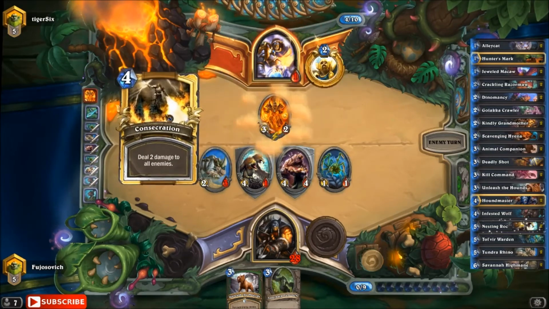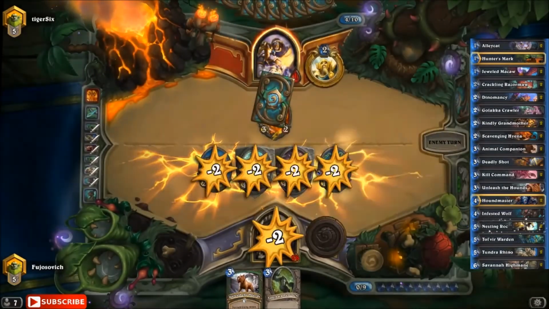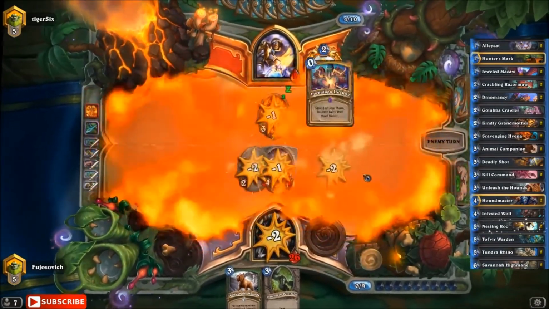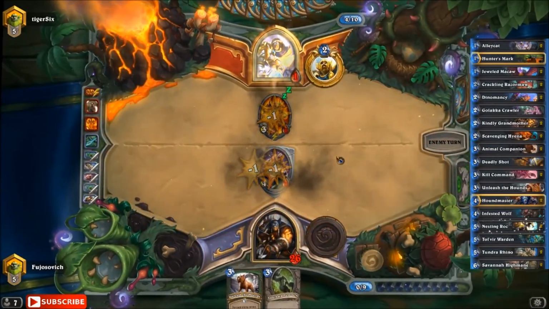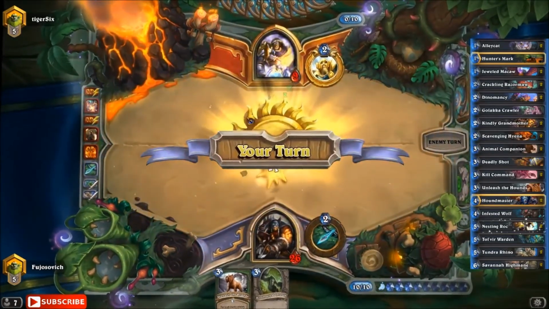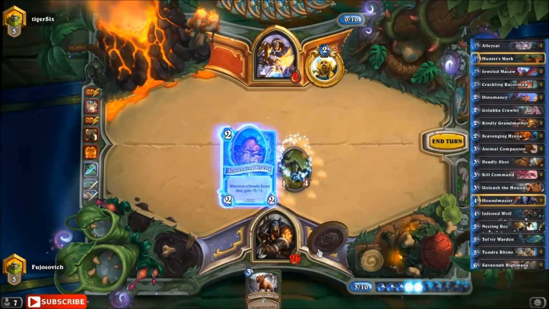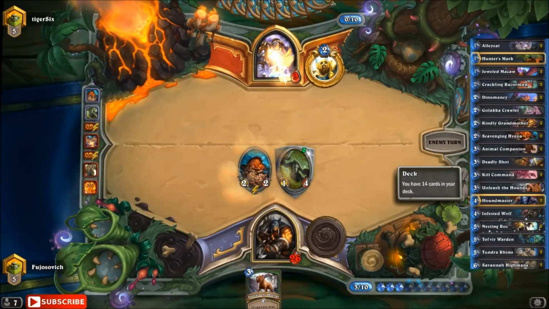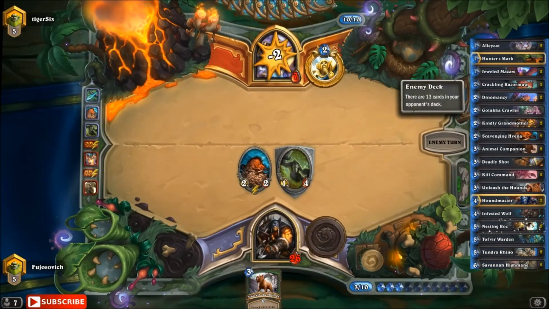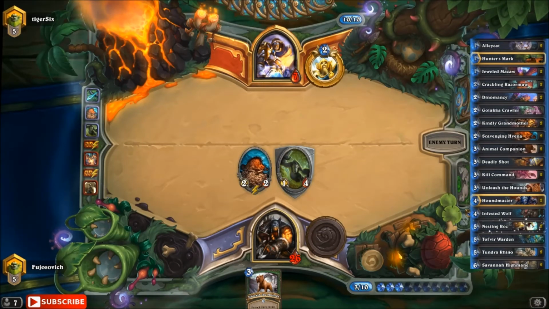Oh my... Still a 4-1 alive. Oh my goodness. The madman did it. Scavenging Hyena. And we continue to punch face. Obviously, we would have loved to have seen a Savannah Highmane. And the funny thing is we have actually been able to keep up with the card draw because of that Tolvir Warden.